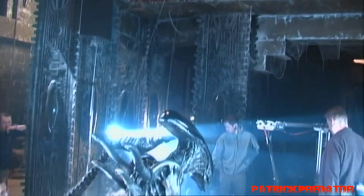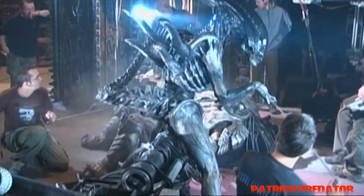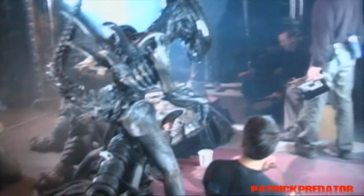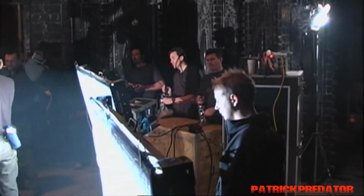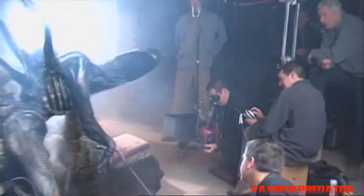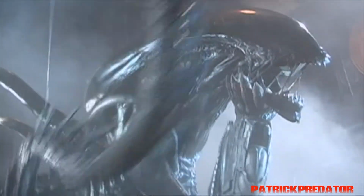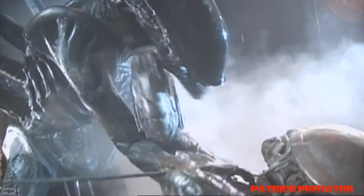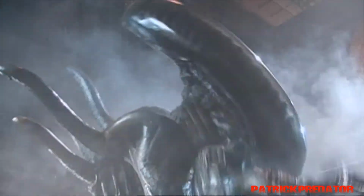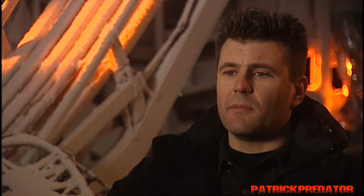that we have an animatronic alien warrior. And it has points of movement in it that are somewhat different from a man in a suit, so that it can get into poses and attitudes that a man in a suit can't get into. Also, it has the inner mouth, or the striking tongue, built into that head, so you really won't have necessarily this feeling of the insert head cut, where the creature jumps and then cut to a close-up of the head, the tongue coming out of the head.